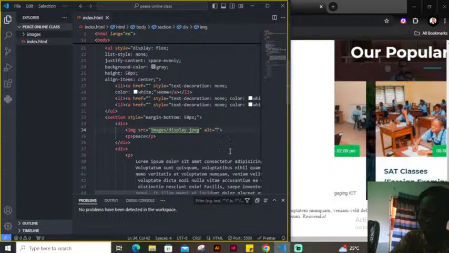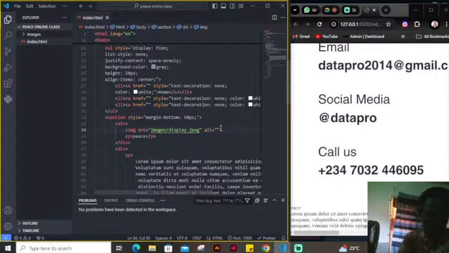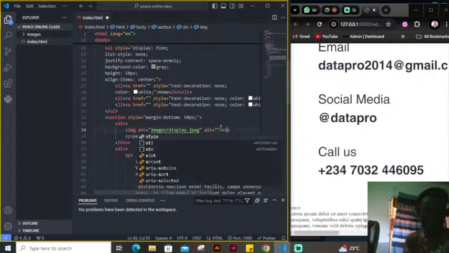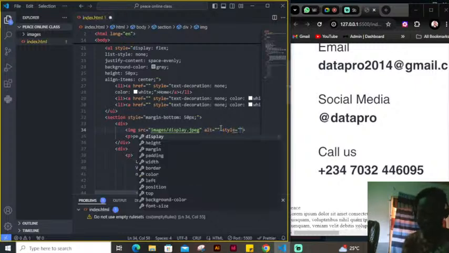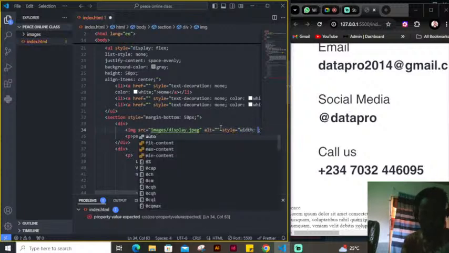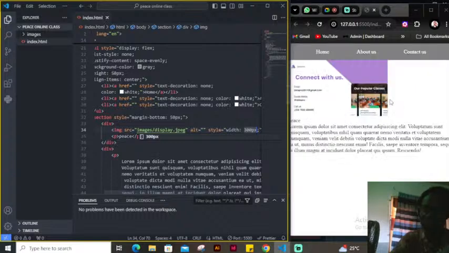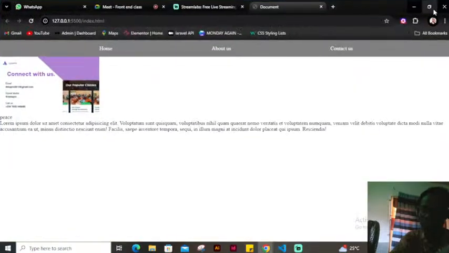So what I'm going to do in that case is I will style this one. I'll make it small. Now in an image, what is actually relevant in the styling is the width. So I will turn the width to be 300 pixels. Now if I save, you notice that it's now smaller. Can you see that it's now smaller, unlike before? Yes, sir. So 300 pixels.